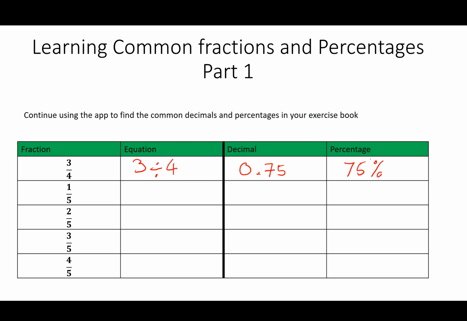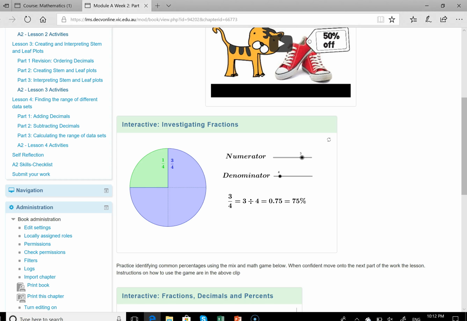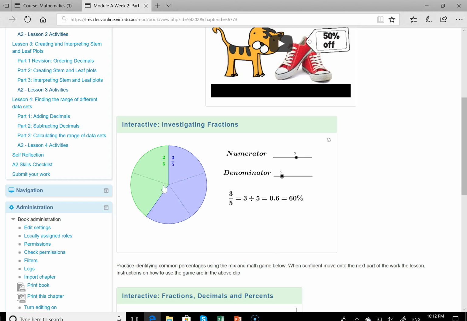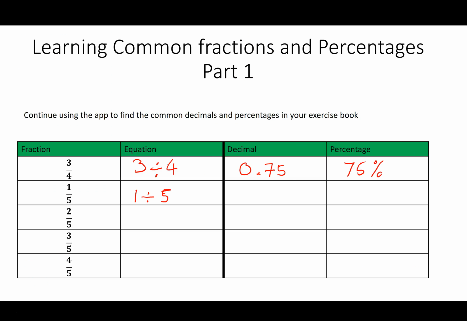Okay, so looking at the pattern, 1/5 is another way of writing it as 1 divided by 5. The decimal, if I'm not that confident, what I'll do is I'll go change the denominator to 5. Not 7, come on, scrolling back. 5, hopefully it's easier on your machine than it is on my tablet. And we get to 1. So 1 divided by 5 is 0.2 or 20%. So the decimal is 0.2 and the percentage is 20%.